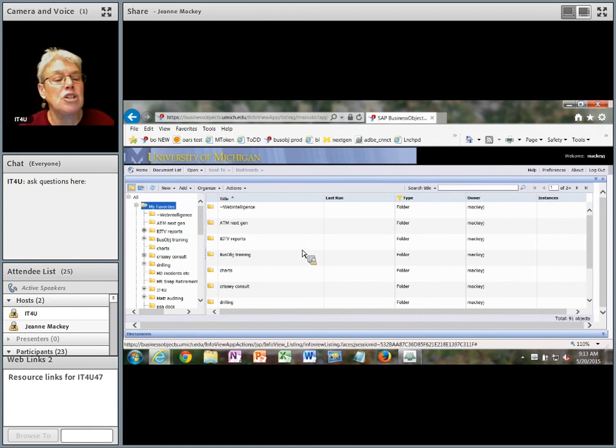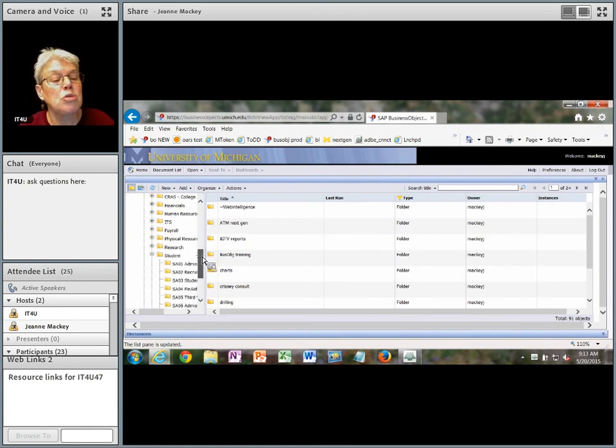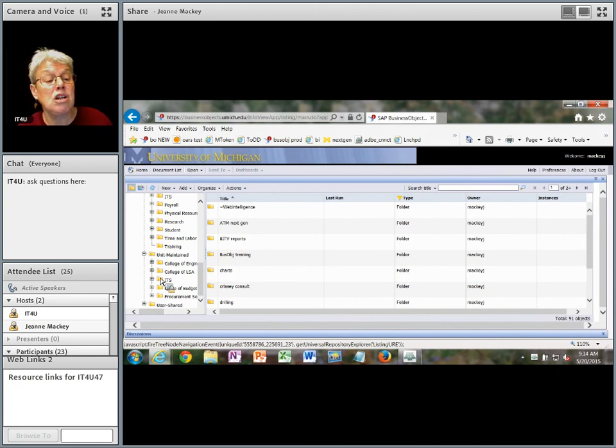But before I do that, I just want to show you one more thing in Business Objects, which is unit maintained. So you may be working in a department, like let's say you work for the College of Engineering, and we've set them up so that they can maintain their own reports that they want everybody in COE to be using. That's worth checking out. If you're in LS&A, there are some LS&A public folders, and in ITS it's all about our time tracking, like PlanView and things like that. So that's worth checking out too.